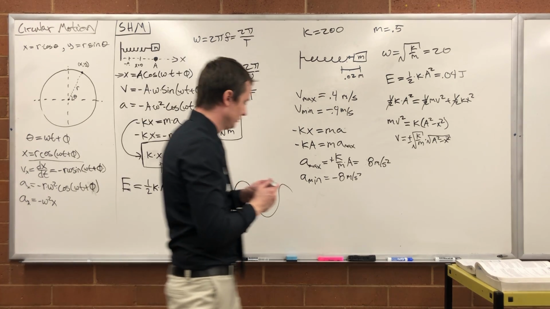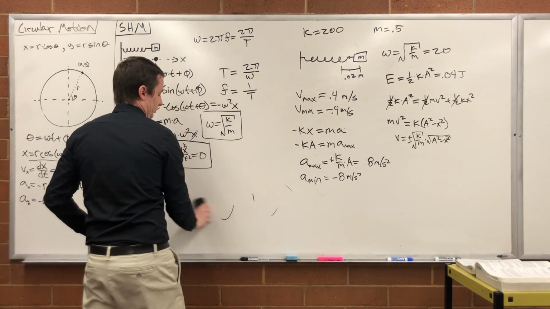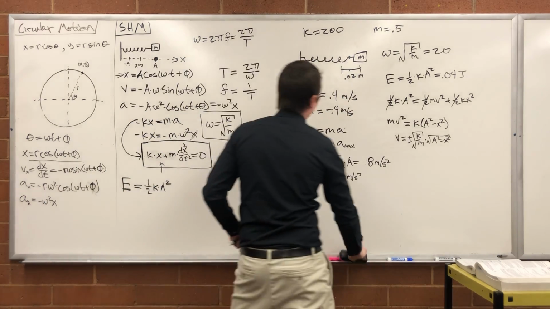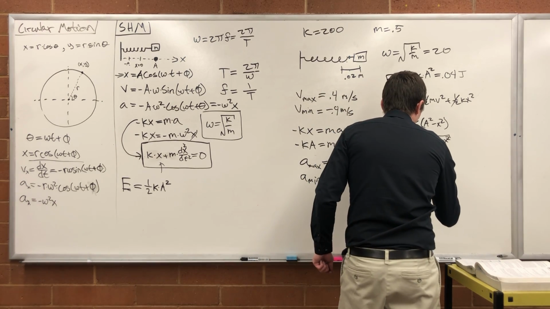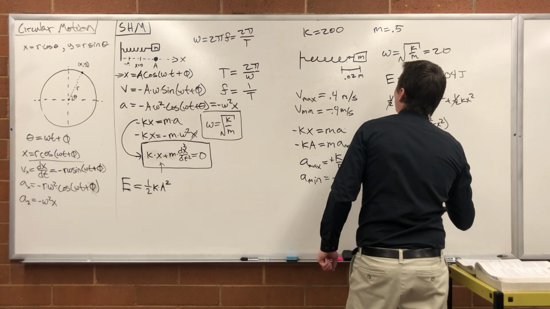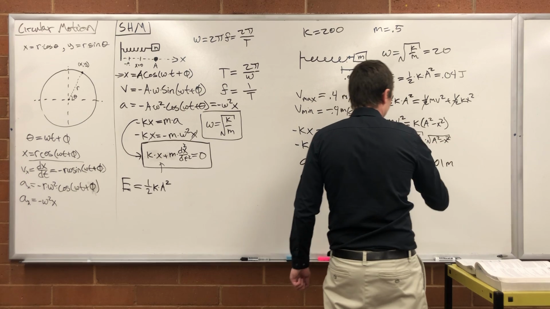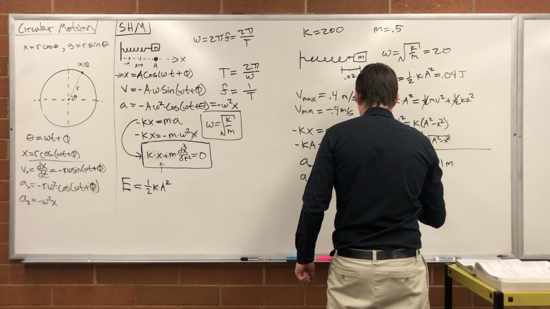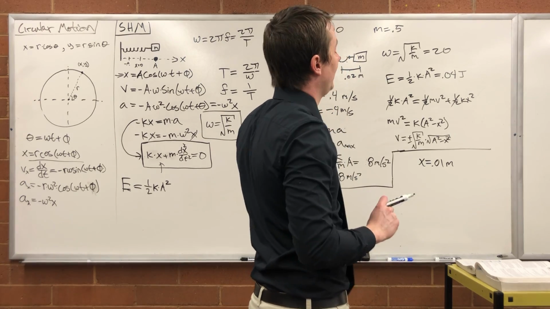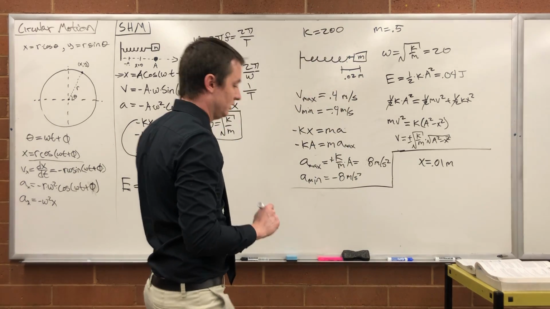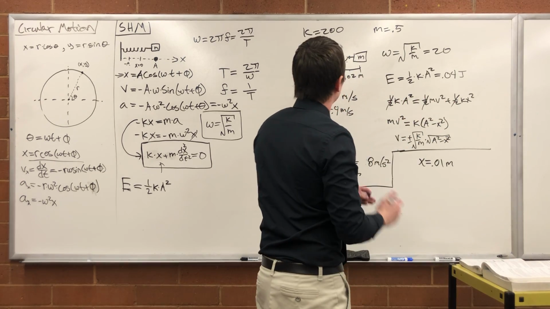Okay. You have the x. So we have our x. We know our x coordinate, we know our x position. We know that x is equal to, in the case that we're talking about, 0.01 meters. So when x is equal to that, what were we looking for again? The velocity and the acceleration.